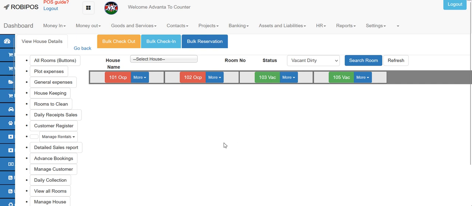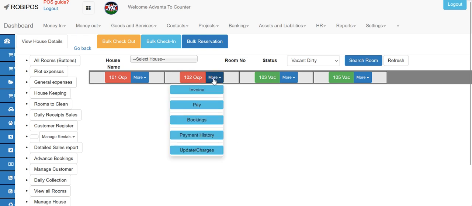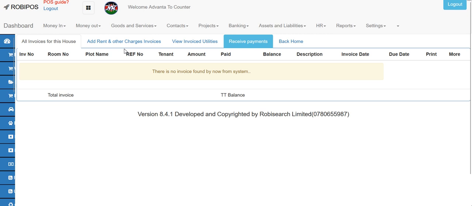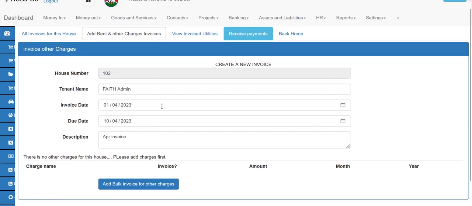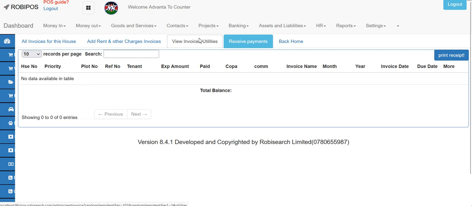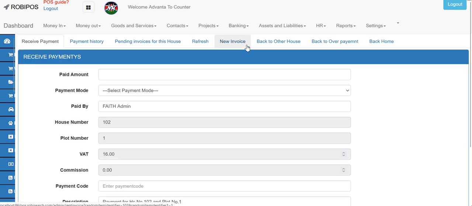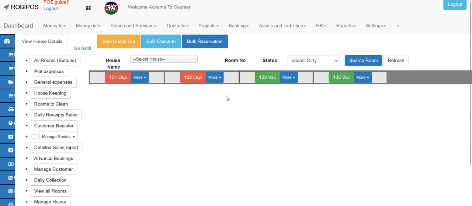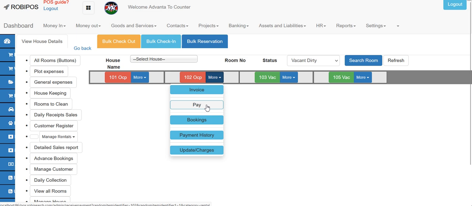So next, what will happen? We will invoice this person. We come here and click invoice. We say what this person is supposed to pay. Whatever money is supposed to be paid will appear somewhere here, based on the charges that we have activated in that room. After that, we can see the utilities, what is paid for, and we can also receive the payment for that house. Basically, that is the most important thing there. Then you can receive the payment here.